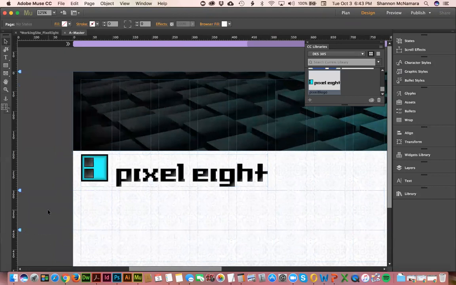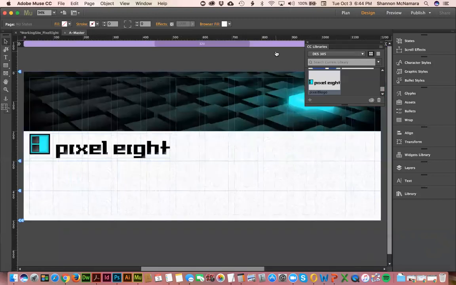There we go. And you'll notice it doesn't leave me a lot of body room, but that's okay because Muse is going to add room to the body of your website as you start to place elements in it. So you don't need to worry about the amount of spacing you have in your master page in between where your header and your footer is. Just leave yourself enough space that you can add those elements in and you can visually see where the elements are supposed to go.